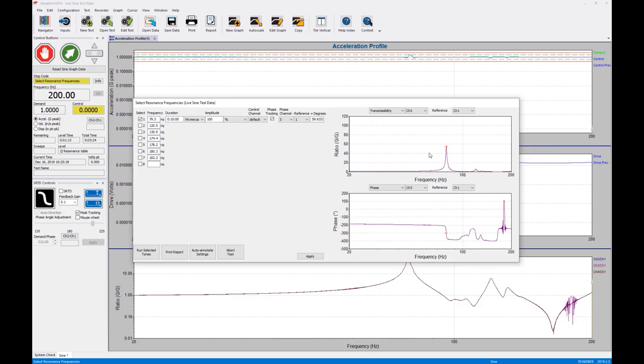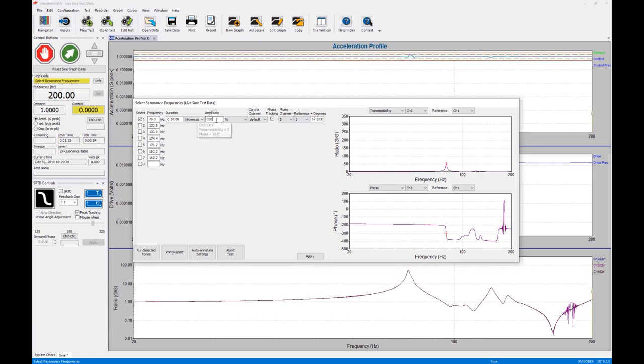It really doesn't matter which one I use because we're not at extremely high frequency, and this particular beam does have a measurable amount of displacement. So we could change our displacement value that we wanted to control to. We could change the phase, but we'll just let this run. To start, we're going to use phase tracking, which essentially locks the phase between channel 3 and channel 1, meaning as my beam fatigues, the controller is going to have to decrease in frequency to maintain the phase difference between those two channels. I click apply and run selected tones.